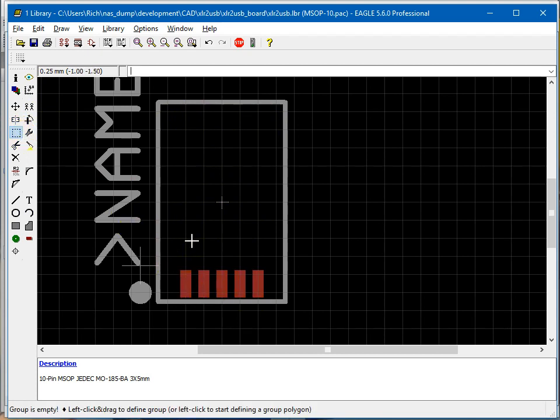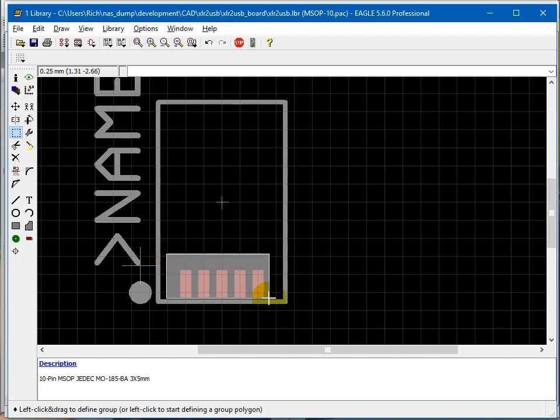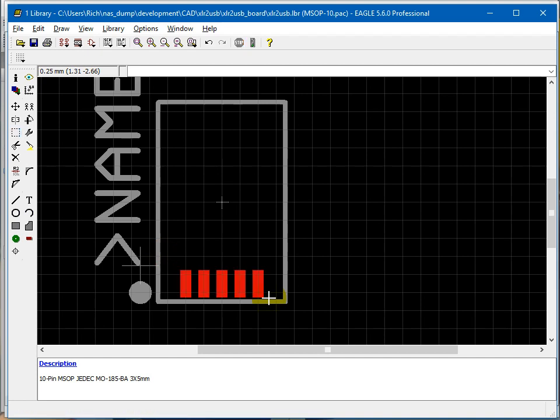So I selected my group command here. Copy and paste is not exactly the same in Eagle as you're probably used to with Windows. But I've just selected them by dragging across them. They're highlighted a little bit. And now I'm going to copy them, relying on Eagle's inherent ability to renumber things as we see fit. I start from the origin, and I right-click, and it pops a context dialog box that says Copy Group. Yes, I would like to copy that group.